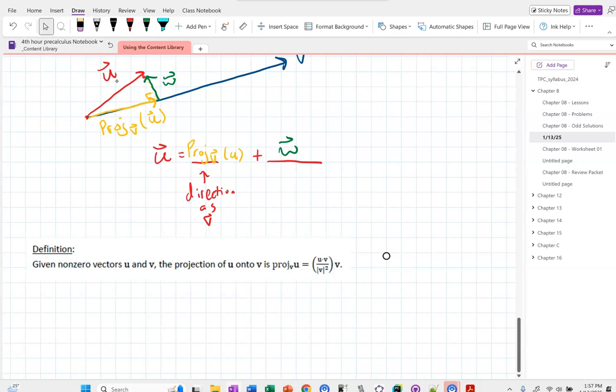So as a reminder, when I do the dot product of two vectors, I just get a number back, right? It's just a regular old number. When I do the magnitude of a vector, I just get a regular old number, right? So this u dot v over magnitude of v squared is just some scalar quantity. It's just a number. All this is a fancy scalar multiplication. Everybody's okay with that?